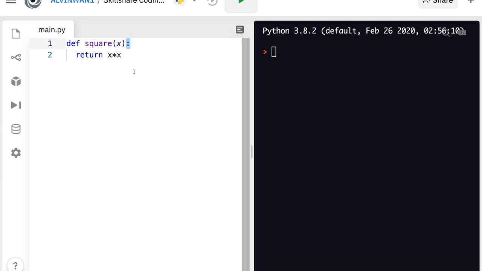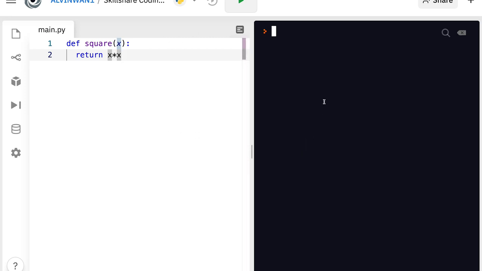As a good sanity check, check that the colors of each part of your code are the same as mine. My def and return are blue. My square is purple. Go ahead and hit run. Now you can call your brand new function, just like you would call any other function. To the right, in your interpreter, call the function. Type in square of 5. As expected, this returns the square of 5 or 25. Let's try a few more. Square of -1 and square of 3.